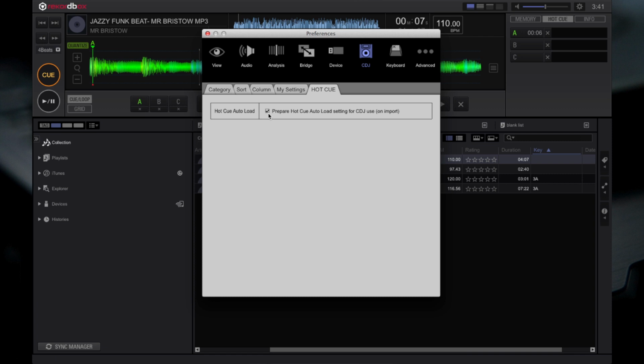That can be irritating if you want to retain hot cues from other tracks and have them split across different tracks. So it depends whether you want them to automatically load or not as to whether you tick that box. Personally, I wouldn't have that on because it means I can individually load in the cue points I want for each track or several different tracks.